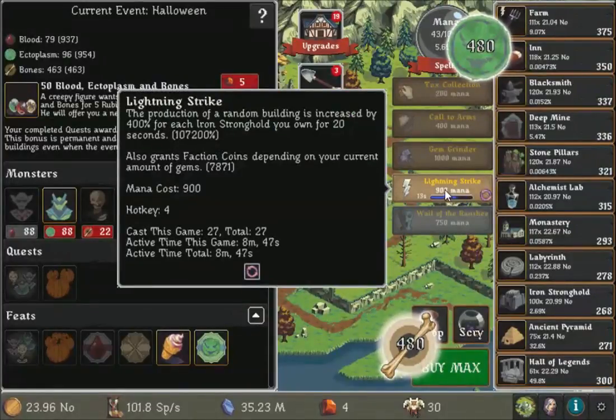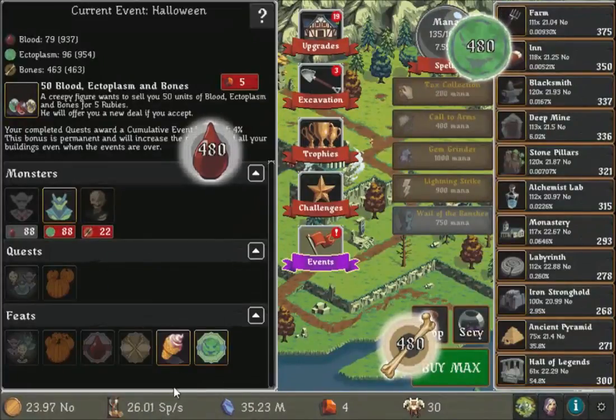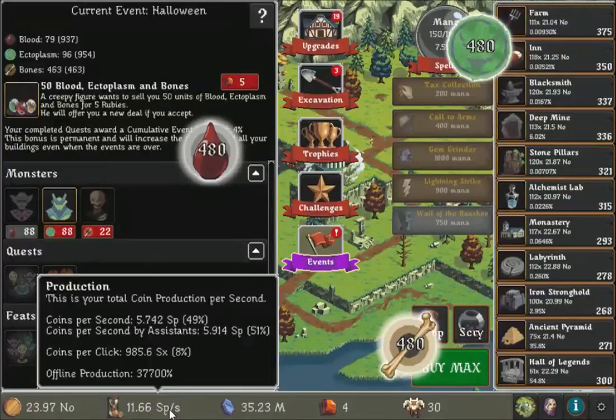What happened? Oh, it's the lightning strike that's auto casting. Yeah, I put it in auto cast because I wanted to get the secret trophy so that I can go on with the Titan challenge. So I'll just deactivate it now, just get to see the normal income value, and then from there we'll do the calculations. Wait a minute, now it's 26, what's going on?